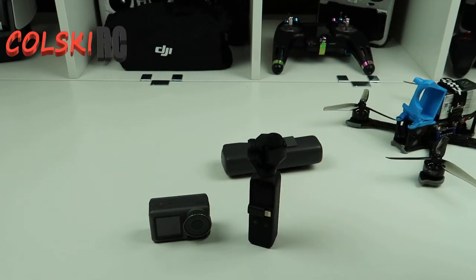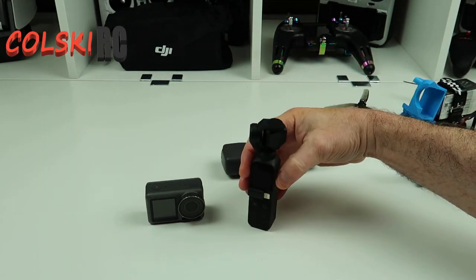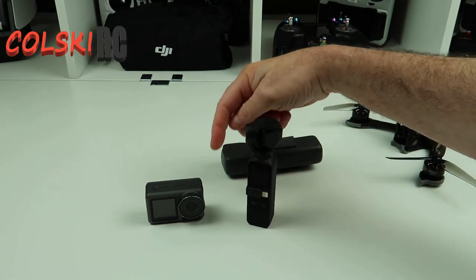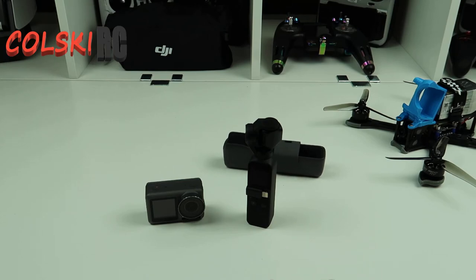I want you to tell me in the comments what you think of these. If you own them, tell me what you think. If you own a Hero 7 let me know how good it is, and if you bought a Hero 8 I'd certainly like to hear from you too. I've seen some reviewers talking about them but I'd rather hear from real users — reviews can sometimes be a bit biased, and they've probably only used it for an hour or two. Someone who's had it for a few weeks — that's what I'd like to know.